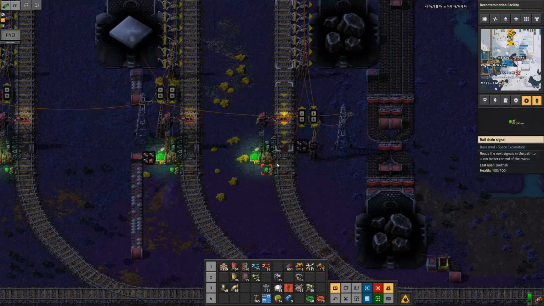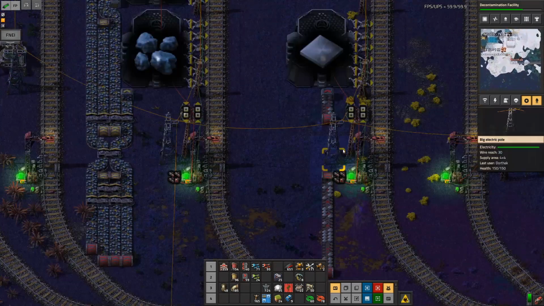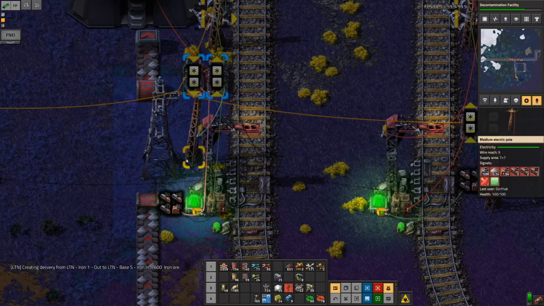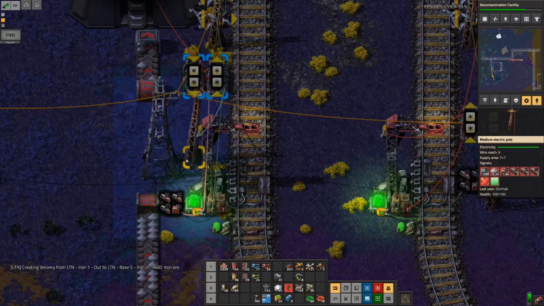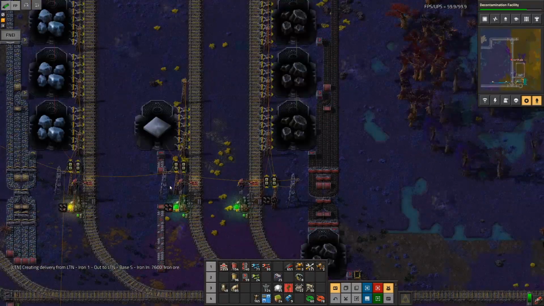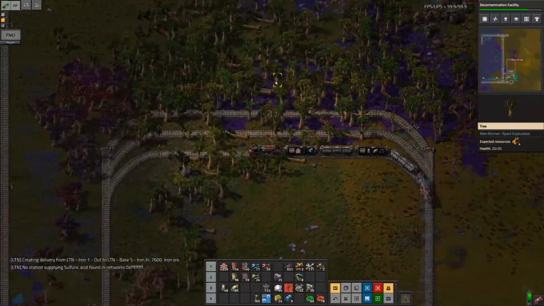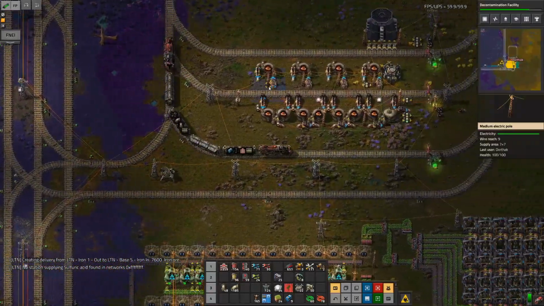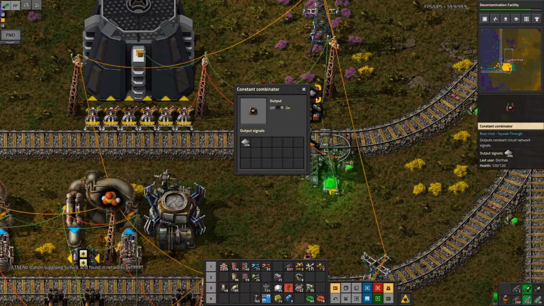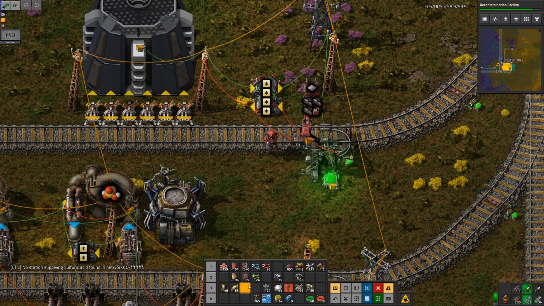Alright, what have we got here? 5k. So, why are we not train dispatching? Maybe the requester's not turned on correctly? Let's take a look. Ah, I don't think this is hooked up. Yeah. So let's hook it up.